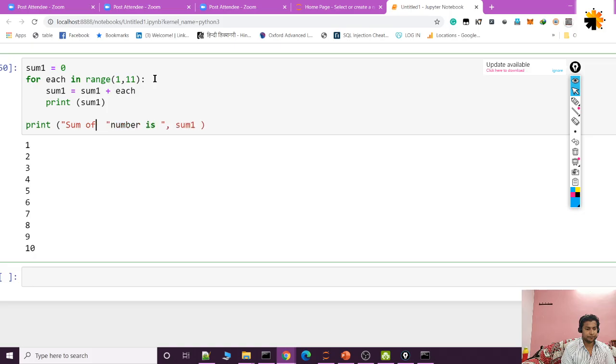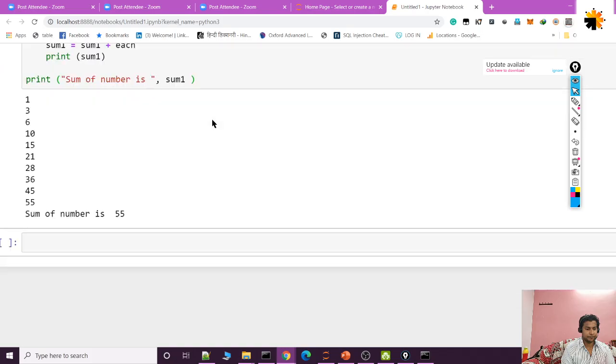No need to do this one because we have already hard coded it. So I'm getting 55 here. You can see at every step I'm getting this output. If you want to print the step, you can print each here also.